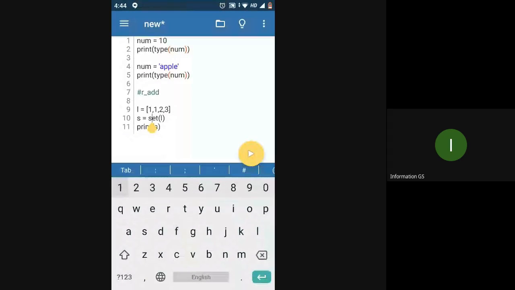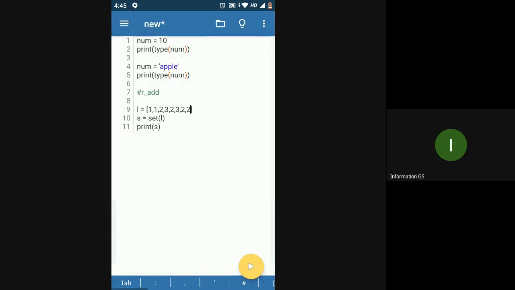But it's just like any other sequential data type. The difference is that in a set you have only distinct values. Set does not hold duplicate values. So if I have this very long list of 1, 2, and 3s, all of them repeated more than once, and I want to find out how many distinct values are present, you can convert the list into a set and check, and the result would only be the distinct values. So that's the difference between any other sequential data type and a set: a set will only hold distinct values.